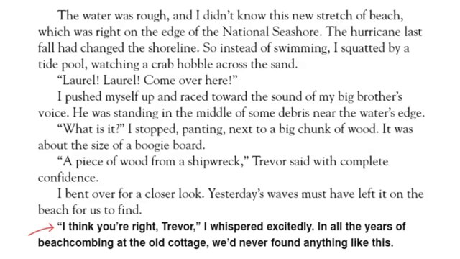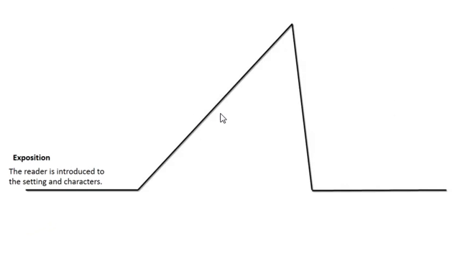At this point in the text, we have learned our main character's name, Laurel, and it turns out Trevor is her older brother. Now that we know who our characters are and the setting, the action is ready to begin. The story is set into gear when Trevor finds something very interesting washed ashore. Let's recap. As a reader, I learned who my characters are and where the story is taking place. Now I feel like the excitement is ready to begin.